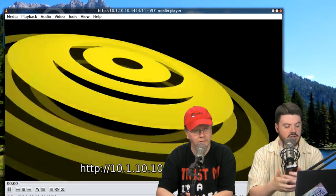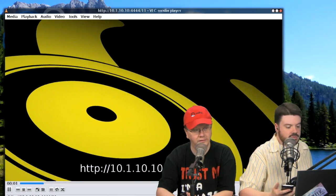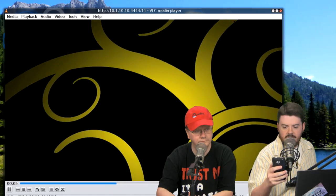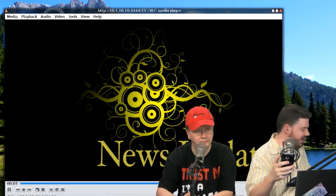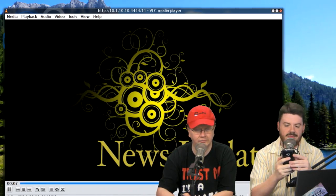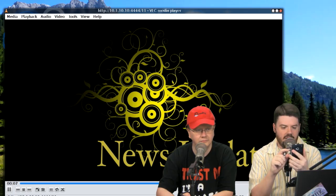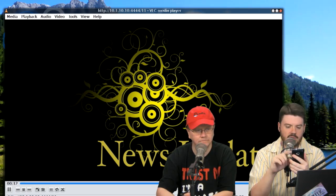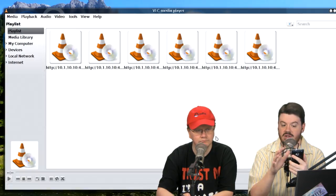See, so now it starts. Oh, there it is. You can see down in the VLC bar, right when I start it, there'll be a little indication that it's buffering, and VLC is actually trying to buffer. There it goes. It's doing a pretty good job, considering how much we have going on. I only have two bars of Wi-Fi out here because it's up in the other end of my house. When you have a little bit better signal, it'll work a little better. It's going to be kind of hit and miss because those are HD videos I'm sending.